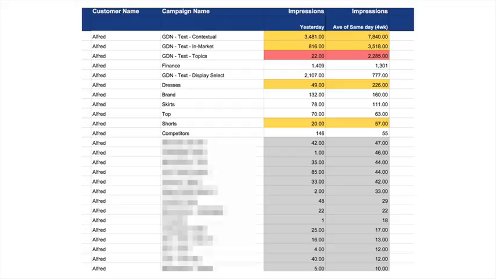If your impressions drop from 20,000 a day to 19,000 a day, you probably won't notice. But if you break out impressions for the individual campaigns, then you can do more with it. What this is comparing is impressions for yesterday compared to the average for the same day. Today it's Wednesday here in Australia, so this would show me impressions for Tuesday compared to, in the right-hand column, the average of the last 4 Tuesdays. It doesn't take the average of the last 4 weeks, because if there are differences day to day, that wouldn't be particularly useful.